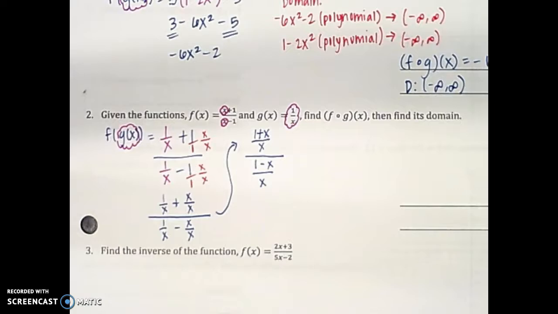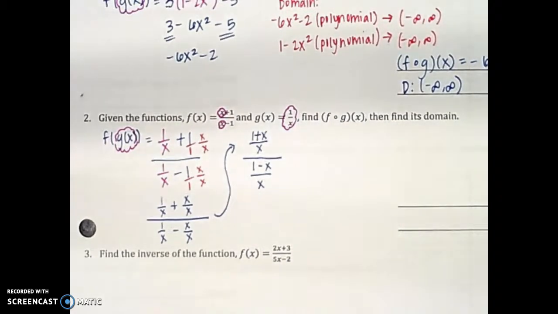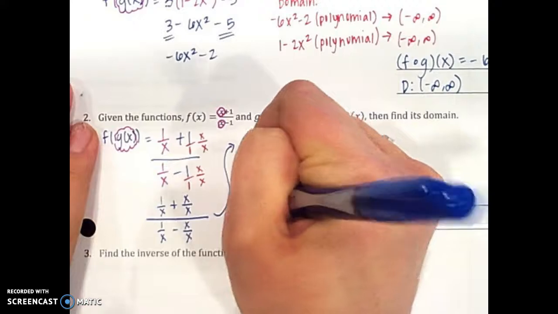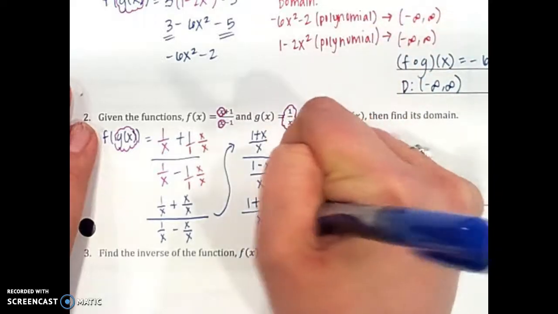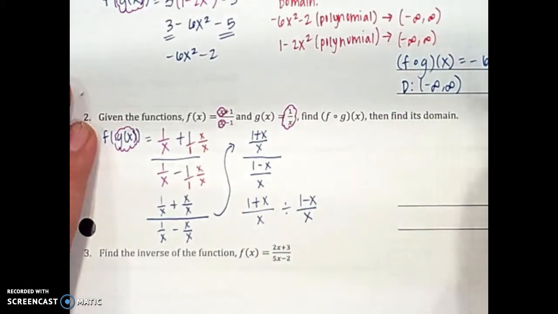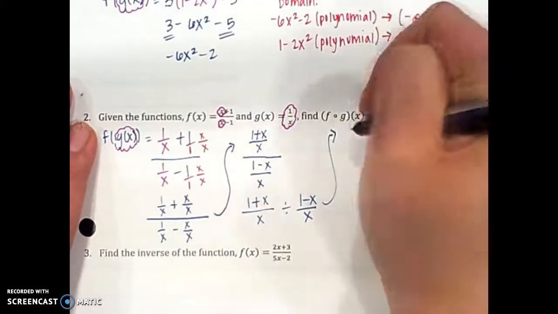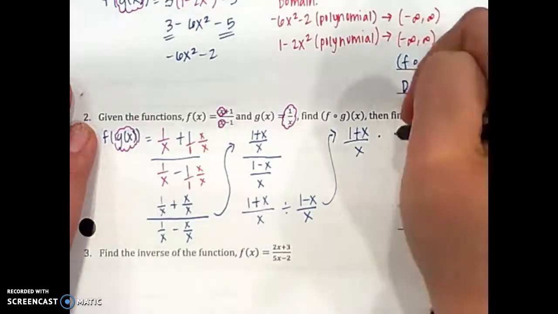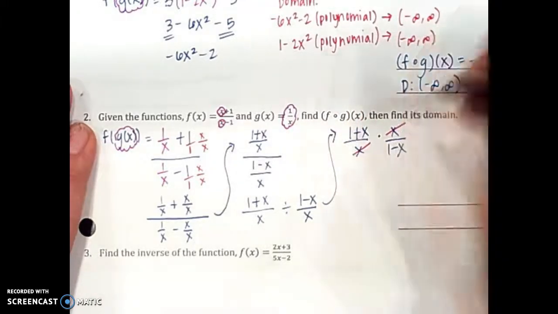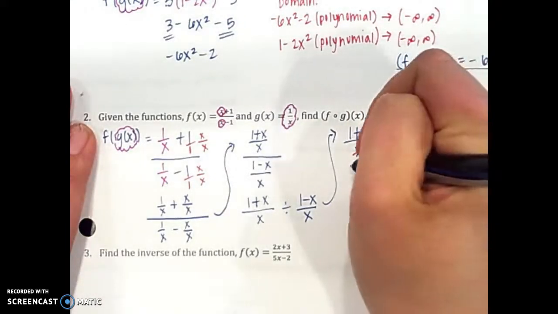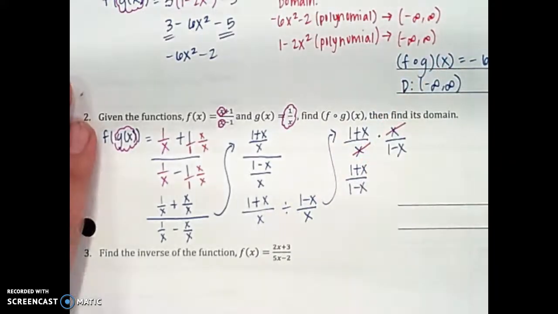So at this point, there's a lot of different ways that you can go about this. If you're really comfortable with fractions, you can know that both the denominators are going to cancel out because they're the same. Or if you want to separate it out like we do, rewrite it as 1 plus x over x. And then remember, this is the same as division, so we can say divided by 1 minus x over x. And then we know to divide fractions, we multiply by the reciprocal. And so what happens, just like I said up here, is these x's are going to cancel out, and my final answer is going to be 1 plus x over 1 minus x.